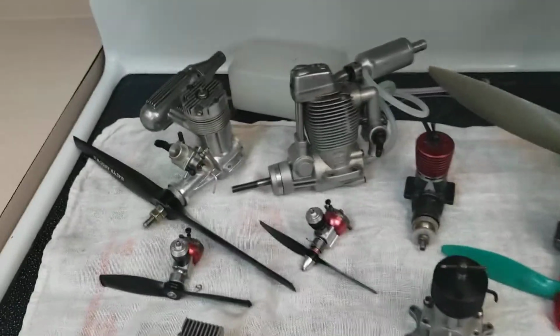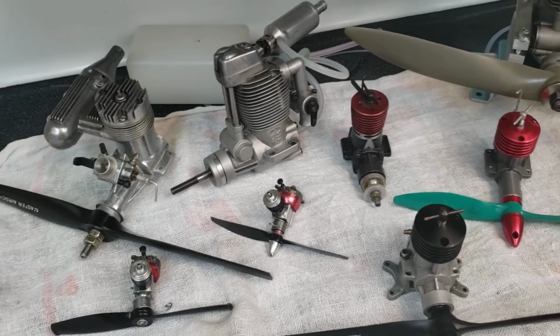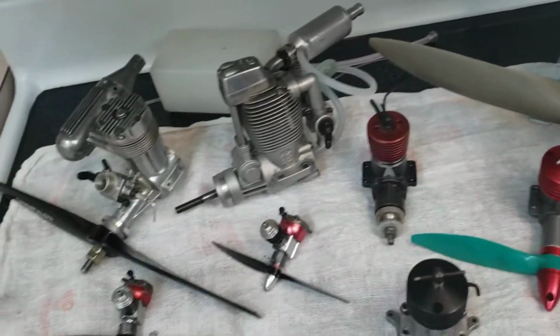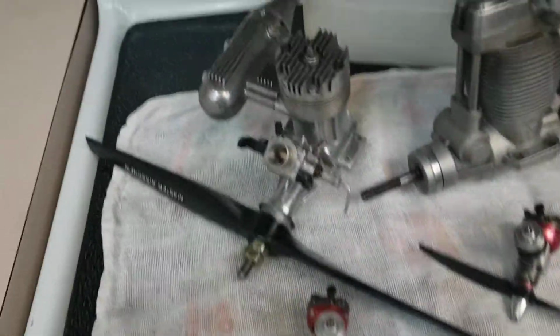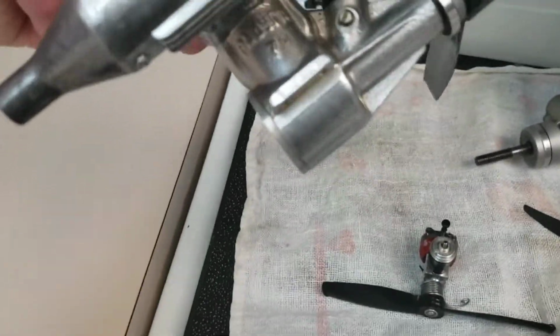Okay, my dudes. So, you guys have seen my RC car engine collection before, but since the herd is multiplying, we're just gonna go over some of these here, and I'll show you what I got for some of you new guys. So we'll start off in the back. This is a Rayduga 7M.